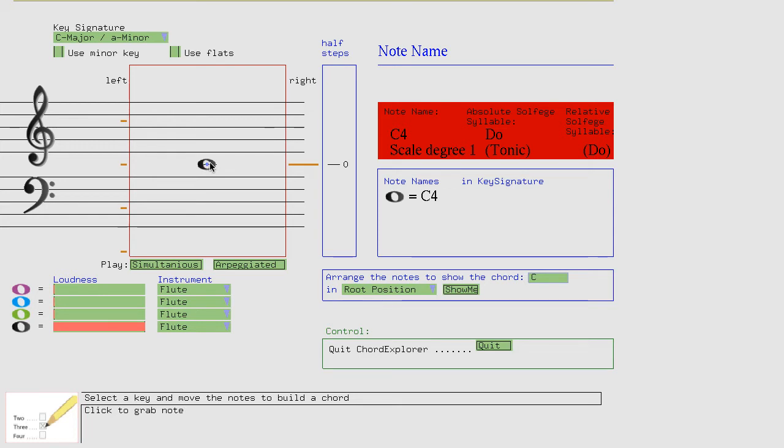We can also move the note up or down. By moving the note up, the red dot will jump one half step up. The note gets a sharp in front of it to reflect the new higher pitch. Moving the note further up brings us to the note D. The note D is a whole step above C, or two half steps above C.